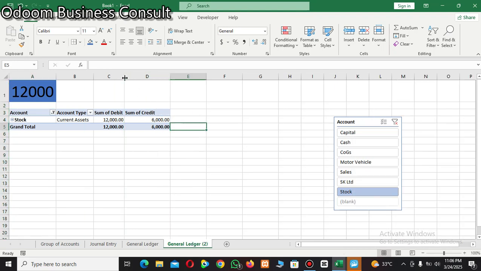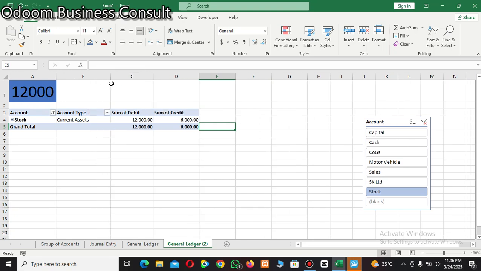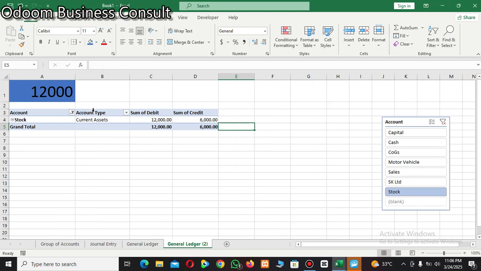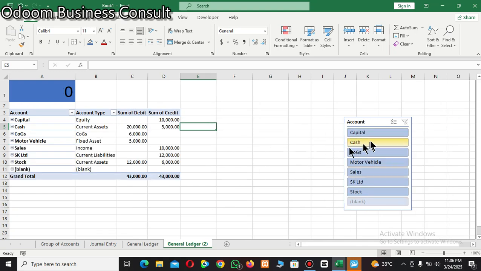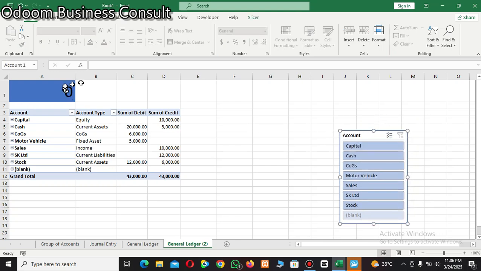A typical trial balance looks like this, right? You have the accounts, or better still, you can name it details. Okay, we don't want this, so click on that, it will go. Okay, we don't want that.